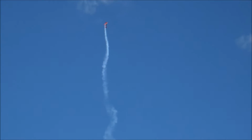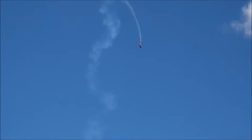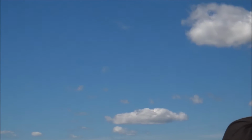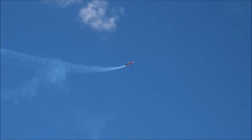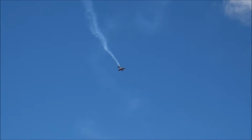All right, Bud in the Yak 55M as he goes up, up, up, up, up. Got to hold it right there and let it fall backwards right through the air show smoke. Watch as he dives down now and begins to pull back on the stick. Again, this one has the control stick in it, not the yoke like the other aircraft. As he tumbles the airplane around and around, side to side, I think he calls that the Badinski. Well, you just saw the torque roll, and we'll call this the Badinski. Okay, why not? As long as there's ski behind it. That's right. Now, there it is. End over end, side to side.